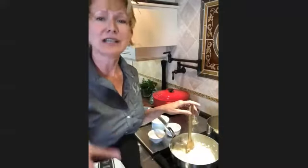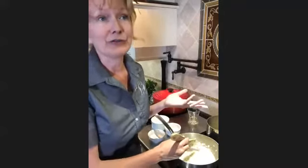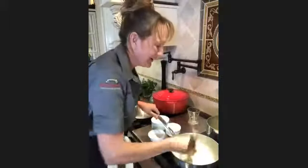So that's a brilliant little technique, and you can do that all throughout the process to check. I mean, it's wonderful to taste it 5 or 6 or 15 times. But if you don't want to eat all your risotto before it's done, yeah.